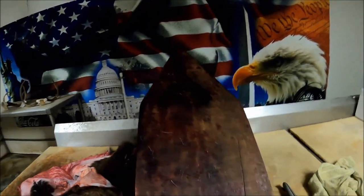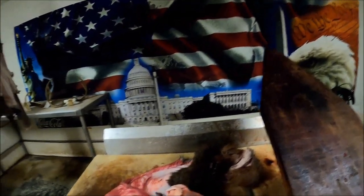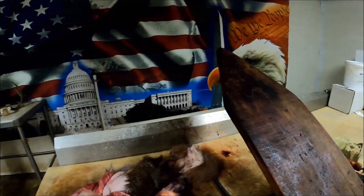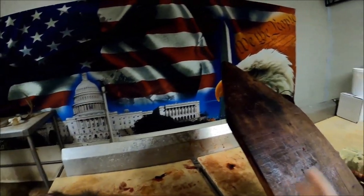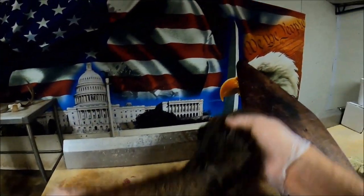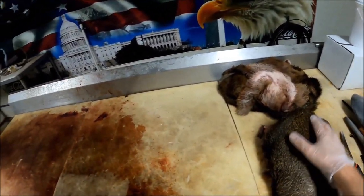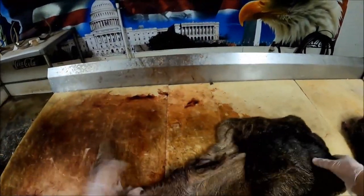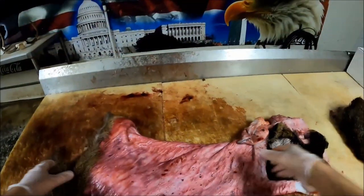Okay. Now then, we'll get this other one. I've got another cape that I've got to flesh out. When I get it done, we're going to move on to the salt. All right, guys, I am finished. Got the other cape ready to go. This is the first cape that we did on camera. Let's put some salt on it.